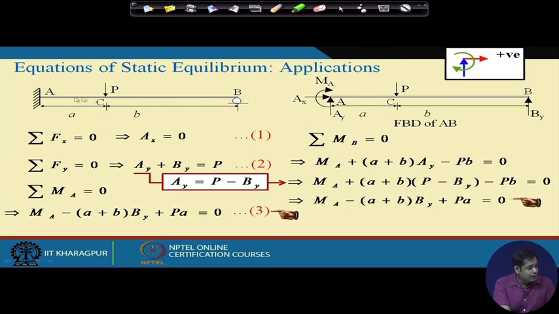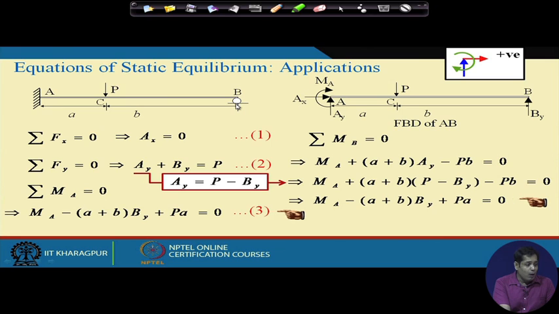Therefore, at least in this problem, what we have seen is that the number of unknowns is more than the number of equations. Here the only unknown is the support reaction. As we progress, we will see that there may be different unknowns in the form of member forces, but in this case, the unknown is only the support reaction. Here the number of unknown support reactions is more than the number of equations. Why are the support reactions more? Because the cantilever beam support itself is enough to provide stability to the structure. But in addition to that, we provided this additional roller support, which may not be required as far as the stability of the structure is concerned, right.